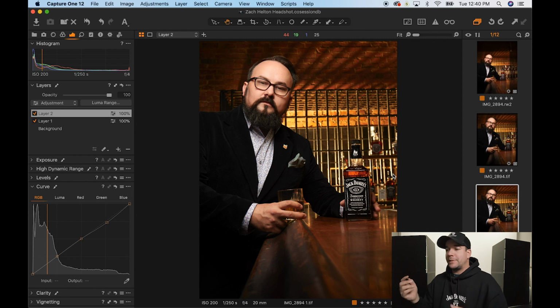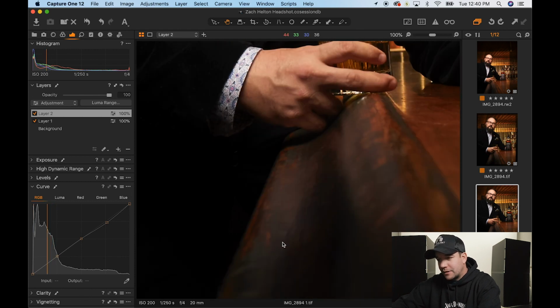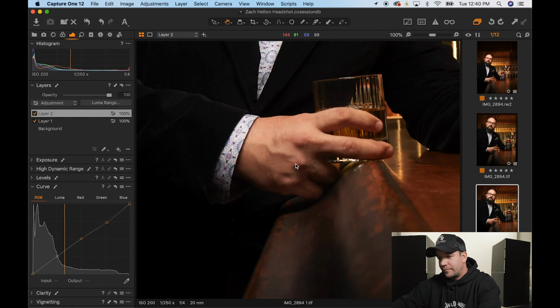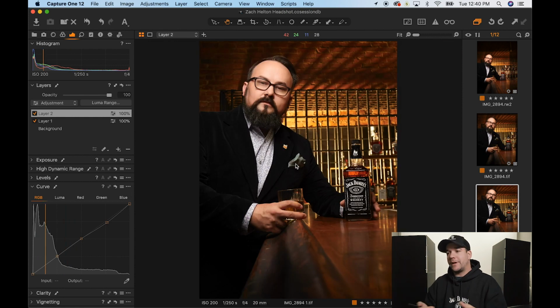All right, so I saved it in Photoshop, it dumped it back into Capture One, and it didn't overwrite any of the previous edits I made. So I've still got all my layers, I've still got everything. You can still see this here, but if I zoom in, it disappears. I don't really know why that is. Anyway, so basically the changes are made.